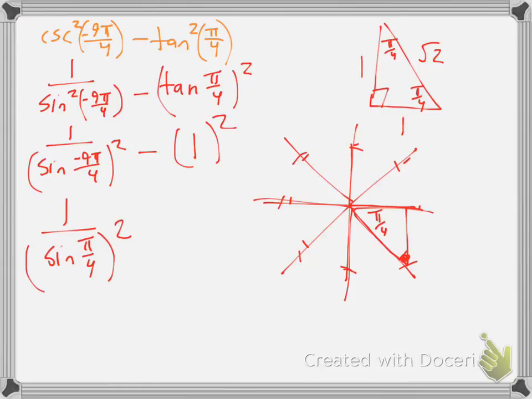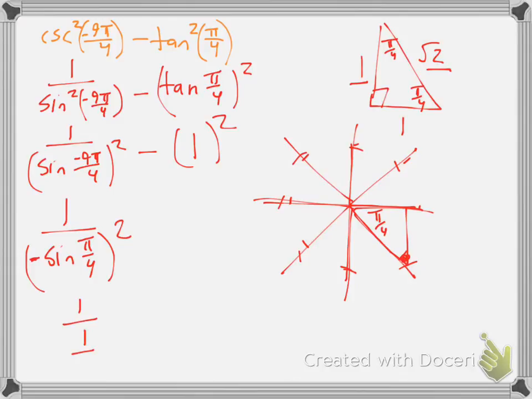Yes? But it's in the 4th quadrant, so sine has to be negative. So I put a big negative sign on the front. Because I'm down here, the reference angle, remember reference angles only reference into 1st quadrant, so they're always positive. We just say it's negative because we know sine is down below, so that's negative. What's the sine of pi over 4? Oh, let's go back to our triangle. Opposite over hypotenuse. So, sine of pi over 4? It's 1 over square root of 2.